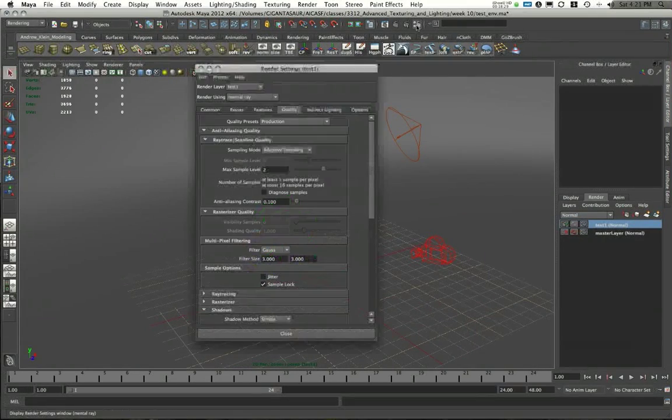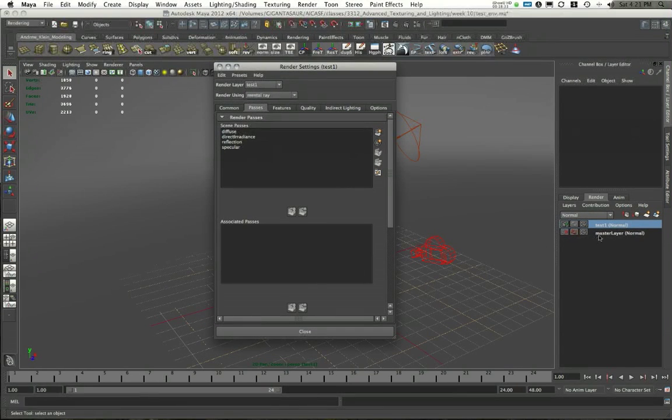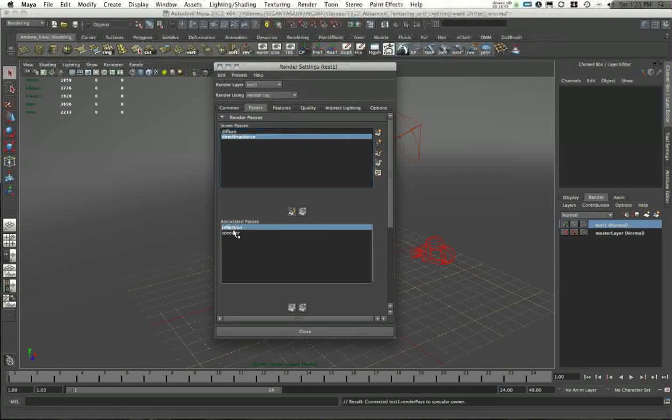You can also associate passes to these render layers. So I have my same passes as before. Maybe this time around, let's just associate the reflection and specular passes to this test layer. So on test 1, it'll give me my master beauty, plus it'll also break out these 2 passes.